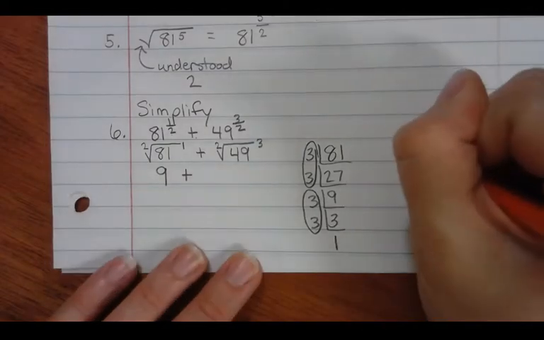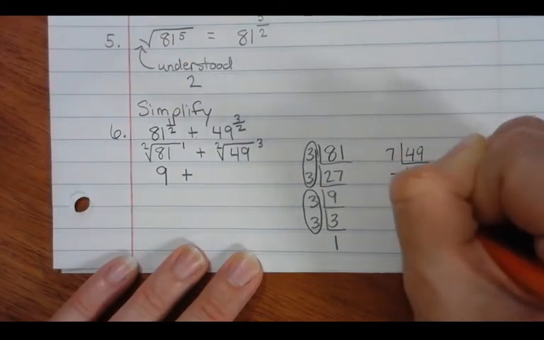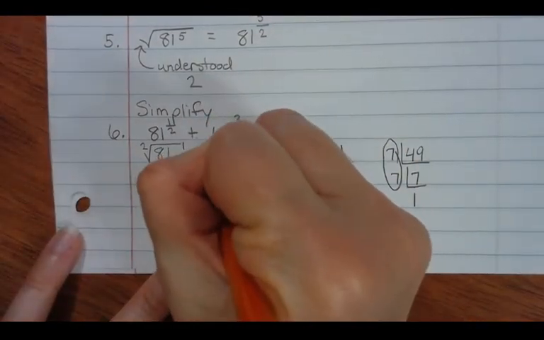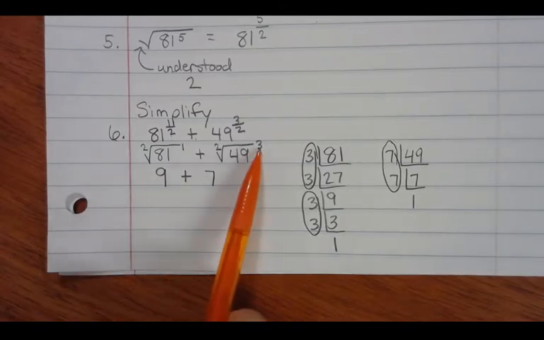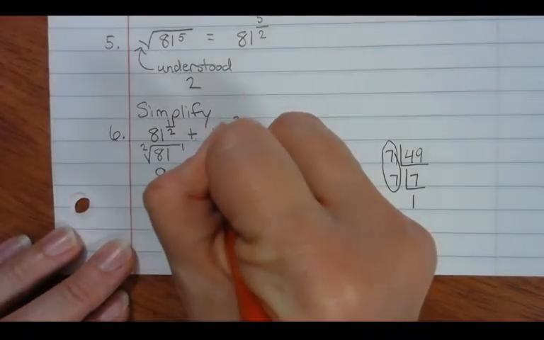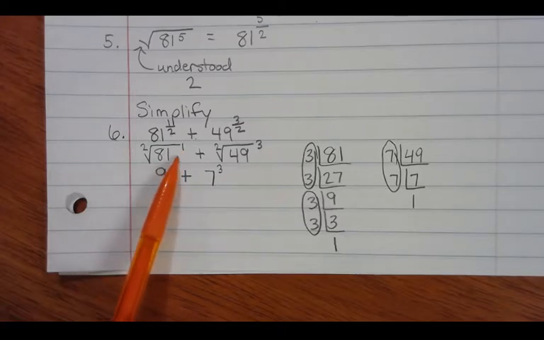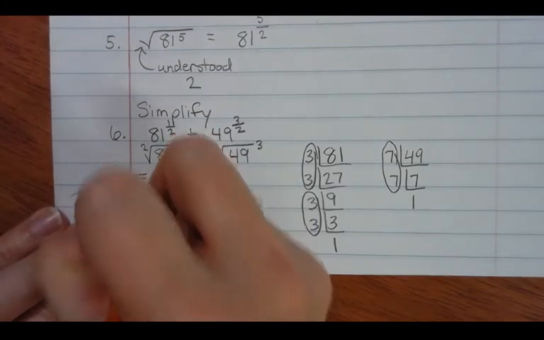Let's do the same for 49. You can divide that by 7, and then another 7, and we do get a pair of 7s. So of course we bring that down for the square root of 49. But notice here, we've not used our exponent to the 3rd power. Make sure you bring that down in your work. We don't necessarily need the exponent on the 9 because it was a 1. So 9 to the 1st is still going to be 9. But we definitely will need this 7 raised to the 3rd power, which we will actually do next.